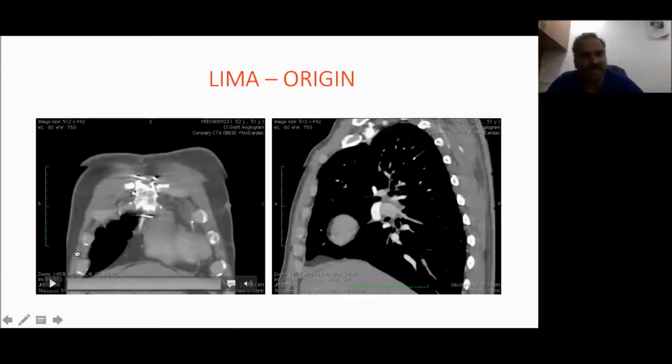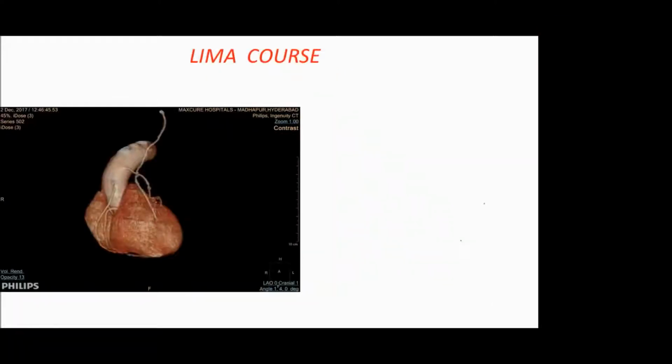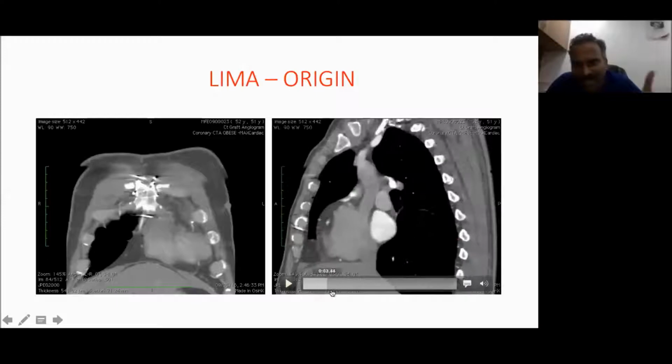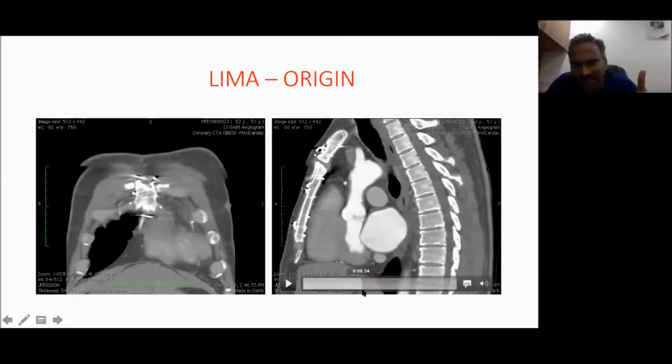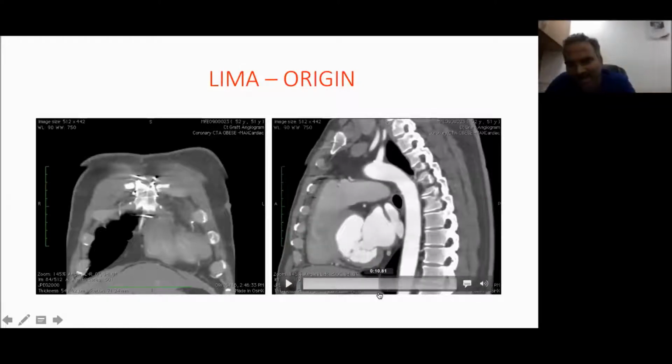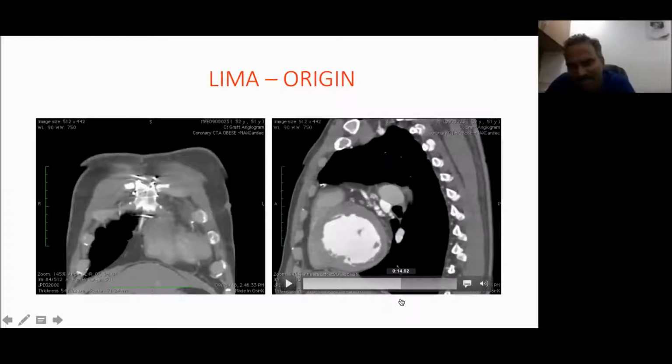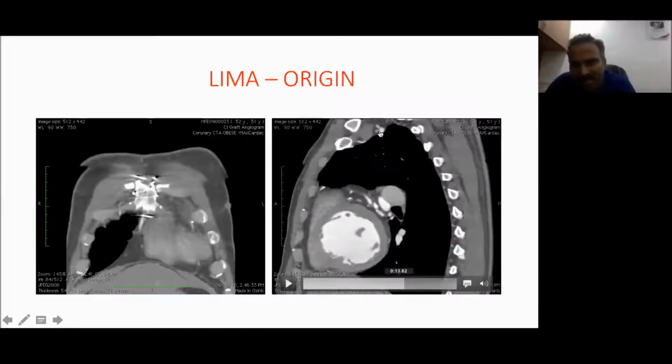I'll show you the film. You can see this is an anteroposterior section. I'm just coming from right to left. This is the ascending aorta, innominate artery, this is the arch, and this is the subclavian, right? You just follow the subclavian. Two branches came: the first is the vertebral artery, and next I think is the thyroacromial branch. And now you can see, this is the LIMA. So the left internal mammary comes from the anterior aspect of the subclavian artery. This is a very, very important point which we have to understand to cannulate the left internal mammary artery.